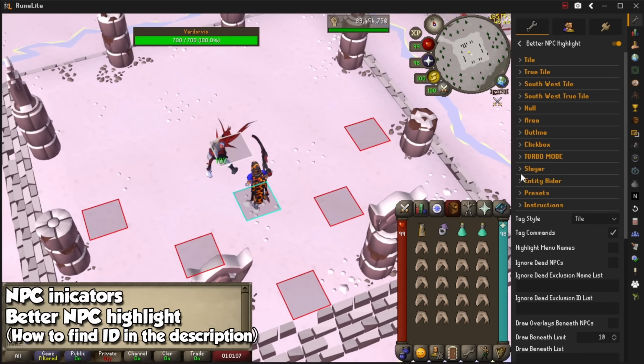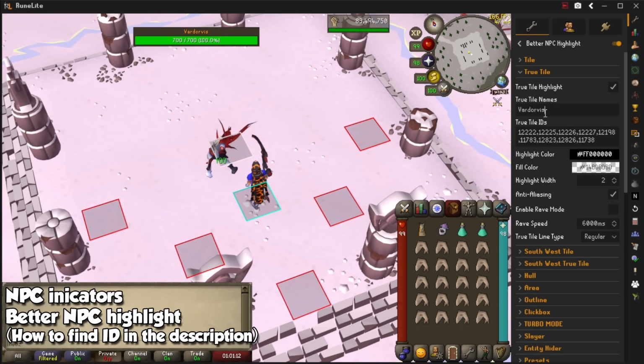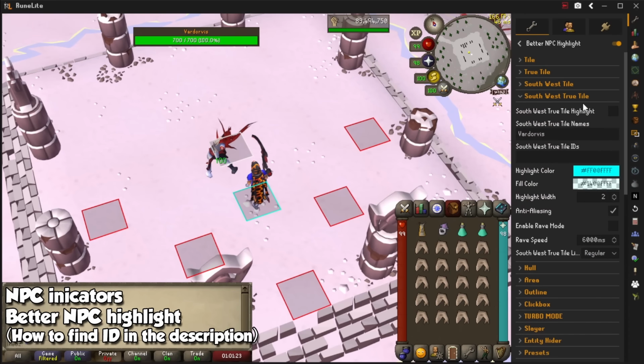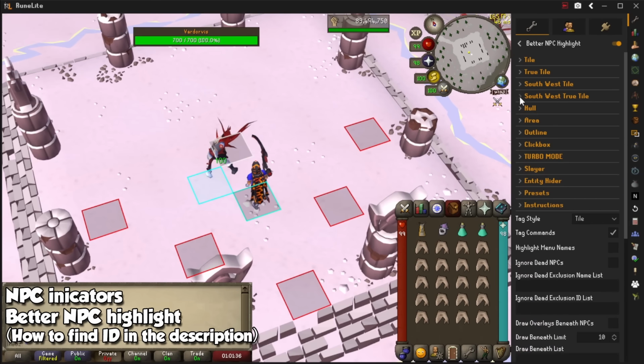However, if I go to many of these, you will see true tile, and if I highlight true names, which is Vardorvis, turn it on, it's just basically going to show me where Vardorvis is. Highlight southwest tile, this is the southwest tile of Vardorvis. Go to southwest true tile, it is going to show me the true tile of Vardorvis, which, remember, is different from where the boss is. True tile is how fast the enemy is moving, and this is especially useful for Vardorvis, which is a boss that can actually run and move more than 2 tiles per tick.